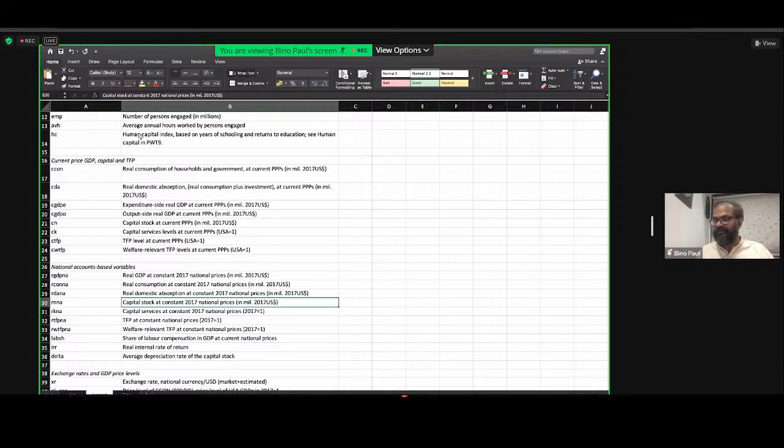You can see here, it is GDP. Let's choose this data. So we have two, right?